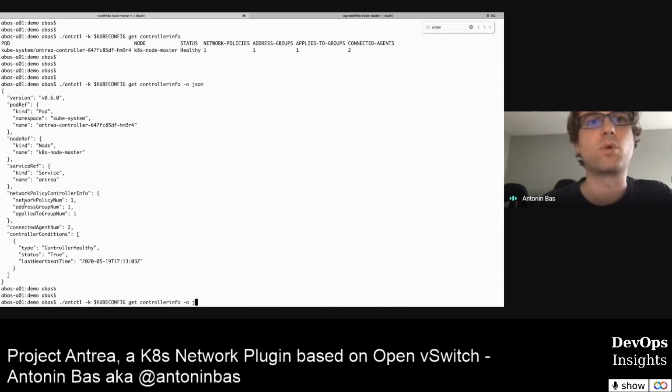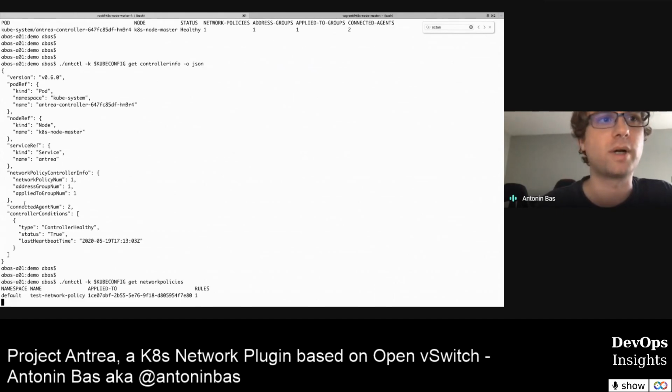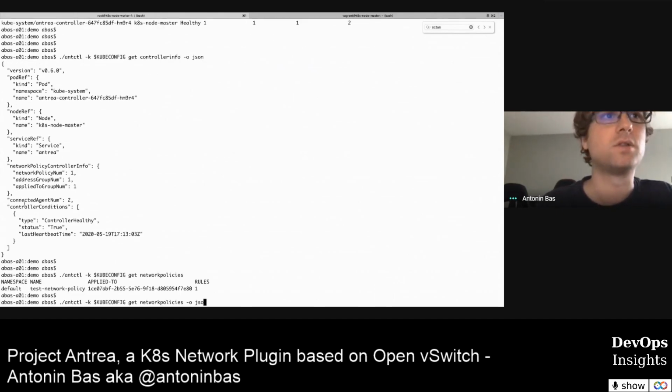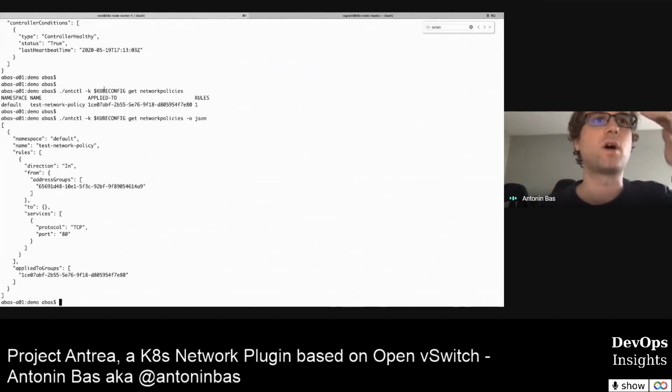Using the CLI, I can also get information about the network policies implemented by Antrea. The object here is not the same as a Kubernetes network policy. You can query that from the Kubernetes API. This is just about the internal representation used by Antrea to implement network policy, so it's more used to troubleshoot issues with network policy implementation. I don't want to take too much time, so I'm going to stop here with the CLI, but you can also run the CLI within one of the Antrea agent pods and get some information which is local to that agent.